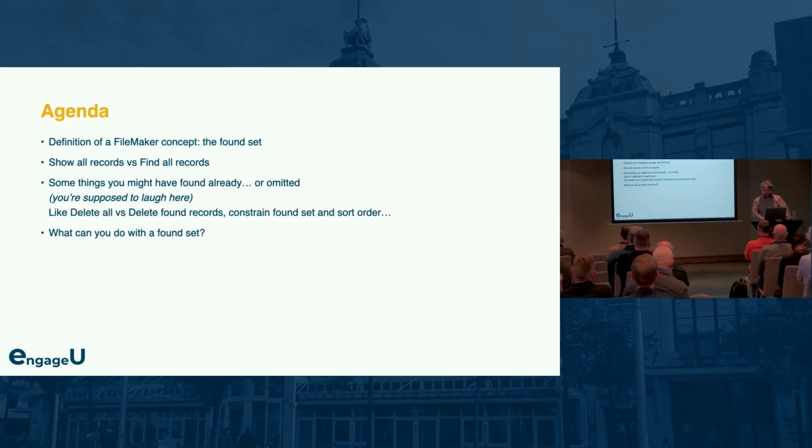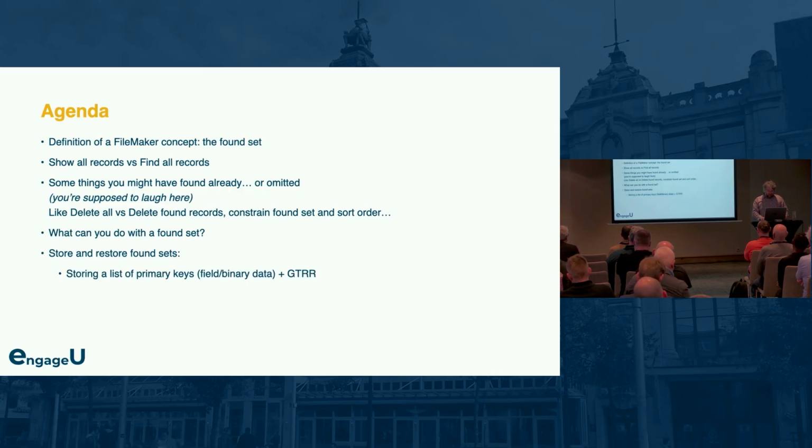So what can you do with a found set? And we'll end this session with a series of techniques about a very old and still ongoing challenge that we have. It's about restoring found sets for the purpose of exchanging those sets, or having a navigation history, or all that kind of things. So we'll explore those techniques, storing a list of primary keys and using GTRR, go to related records.